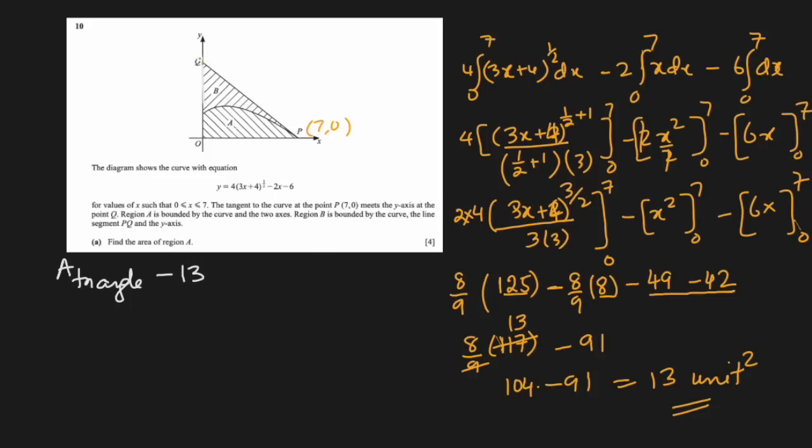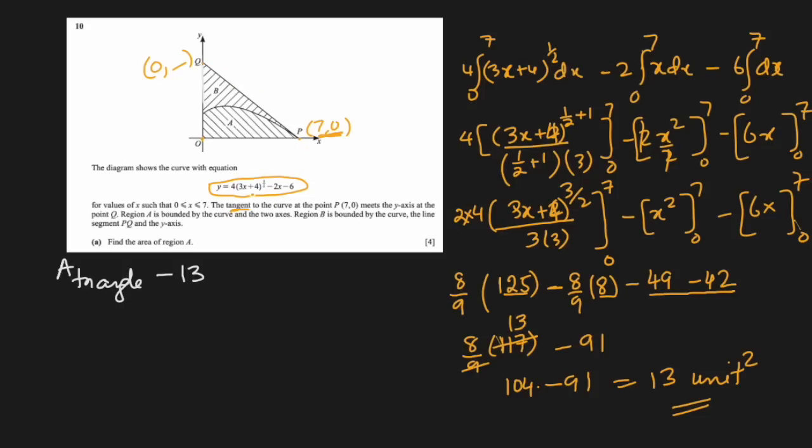For finding the area of this triangle, I know the base is 7, because this length from here to here is 7. We don't know the height, but what we know is that the x coordinate of this is 0. We just need to find the y coordinate. And how can we do that? That this line is tangent. They've written somewhere here tangent to the curve. This one. This line is tangent at (7, 0). So if I differentiate this curve, I'll find the gradient of the tangent, and then I'll plug in 7 in this, and I'll get the gradient of this particular line.